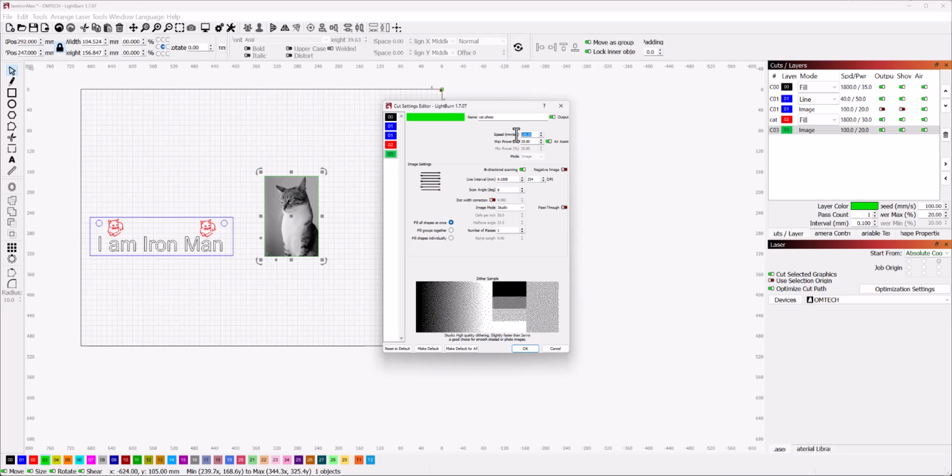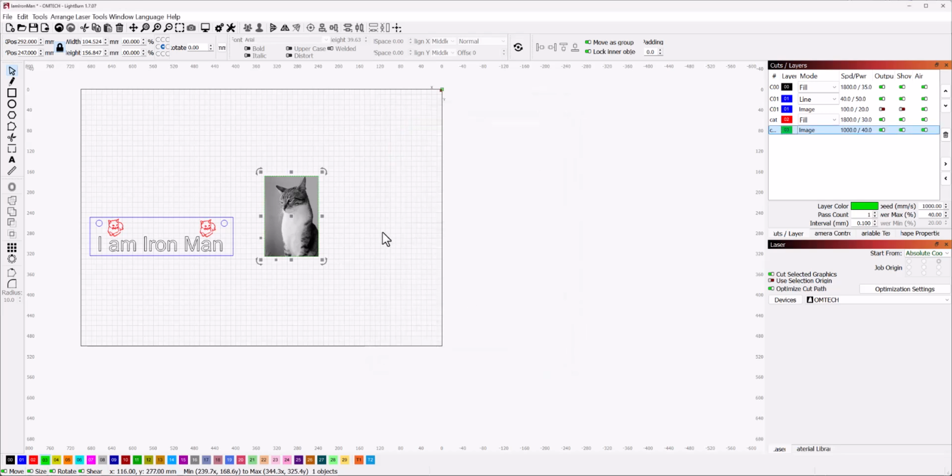We usually have pretty decent luck going at a speed of 1,000 and about 40 for the settings. And you can go with that, and then test it out and see how it goes.